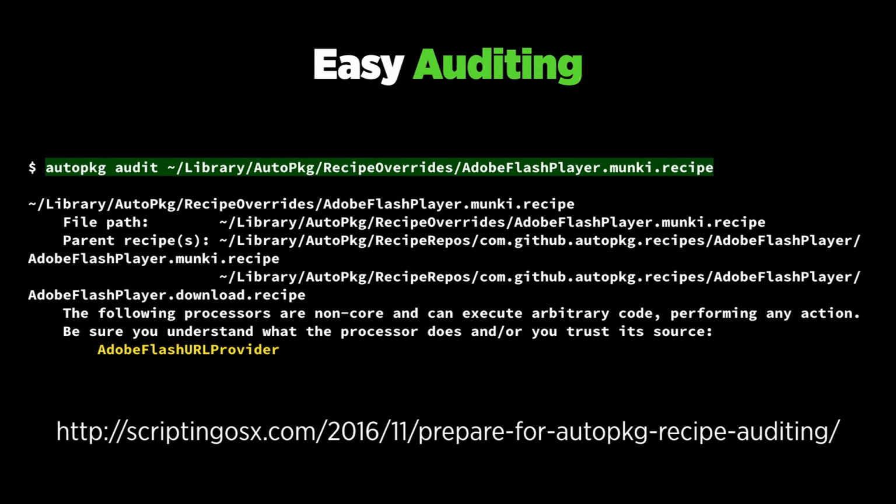That means you would probably want to go in and look at the Adobe Flash URL provider and try to follow the chain of commands that it's running. It's written in Python, but there are lots of people out here who can help determine what the code is. It's all available on GitHub, so you can send a link to the Flash URL provider on Slack and say, hey, what does this line do? I'm concerned that this is not what I want to run. And the answer will more often than not be, oh yeah, that's okay. That's just getting a thing from Adobe's API download site or something like that.